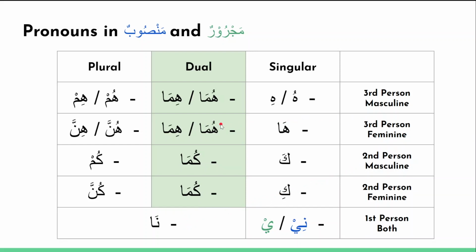For this table in particular, it's best if you use another noun and try to attach it. So if I say something like qalamuhu, take the word qalam and attach it to each of these suffixes so you understand how to use this in the majrur case. And then if you want to practice in the mansub case, you can just attach it to any verb. Take the verb daraba, to hit, and you can attach it to each of these suffixes. Darabahu, hit him. Darabahuma, hit the two of them, and so on. Okay.